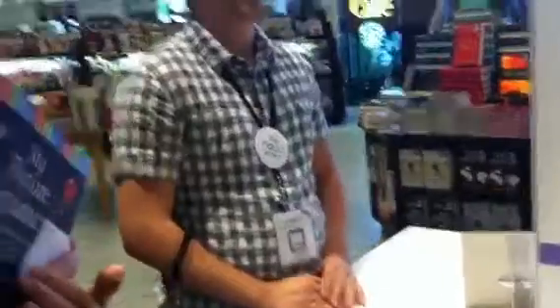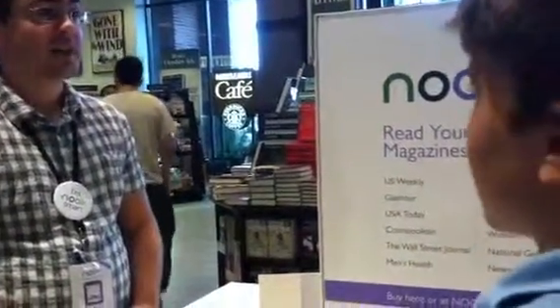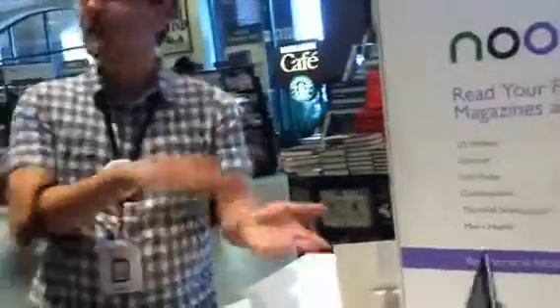Could you buy them loaded? Would it be extra, or do they already come with books? There are only about five books pre-downloaded on there — two children's books, two samples, and five pages of a cookbook because it has a video, since the cookbook's for the color. It shows you how to do chocolate pearls.